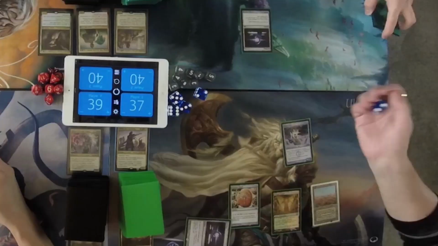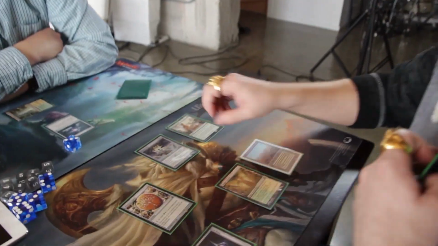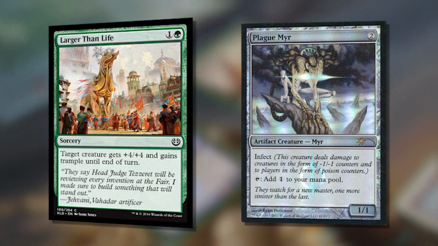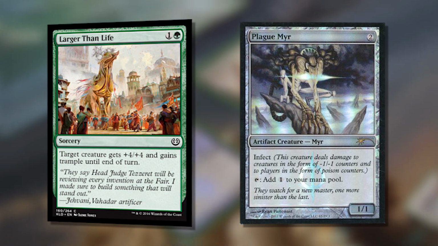We're in trouble, boys. And turn 2, Craig says, okay, let's let fate decide. 1 and 2 is Jimmy, 3 and 4 is Josh, 5 and 6 is Vinny. 3. All right, Josh. I'm going to cast Larger Than Life on my Plague Mirror. I attack Josh. Craig attacks me for 5 Infect on turn 2. Craig thinks we're playing Modern. Not my turn 2, it's still my turn 1.